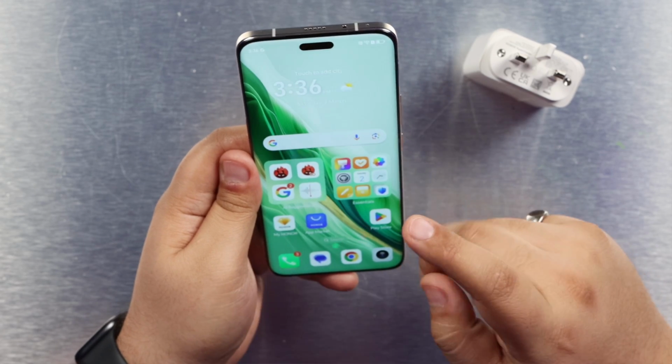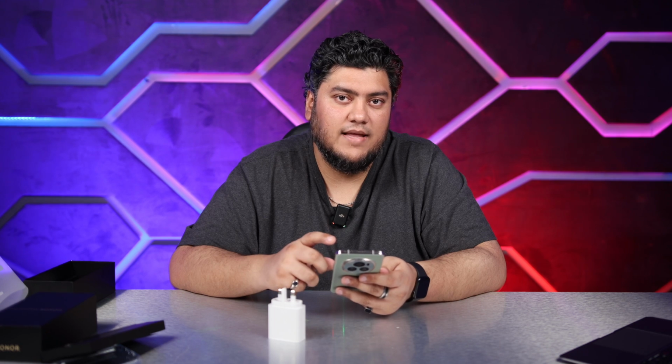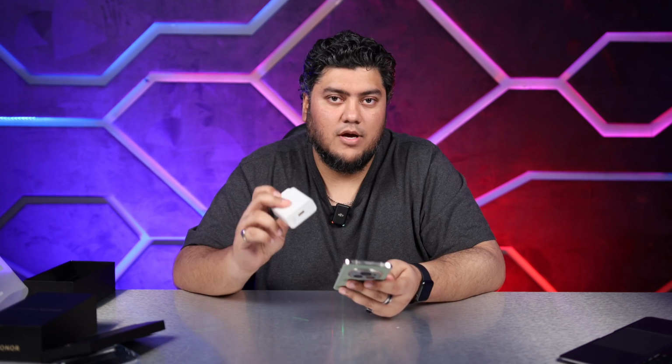And on endurance testing, this gave us around 27 hours of talk time, 17 hours of video play time, and then an overall combined active time of 14 hours. So that's pretty good for the battery size that you're getting, and also you're getting fast charging and a charger out of the box, so you don't have to worry about battery anytime soon.